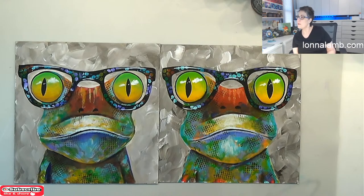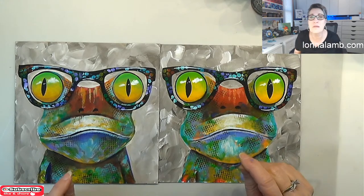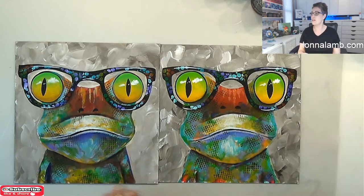So let me look for any questions. You're welcome, Brenda. The glasses look like mine. Sort of. I think they're sort of the same shape. Mine's a little more square. These are a little more rounded, but yeah, I think I did kind of look at my glasses to try and see what a pair of glasses would look like.